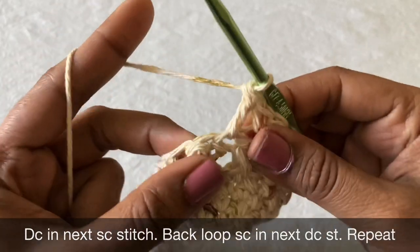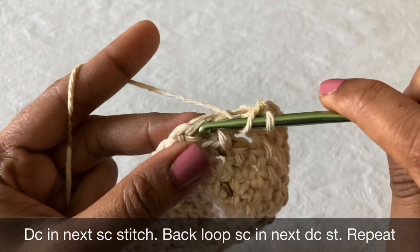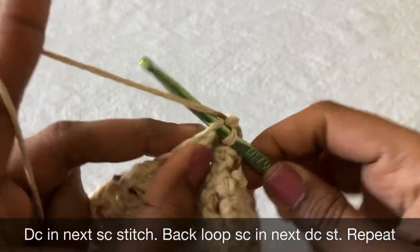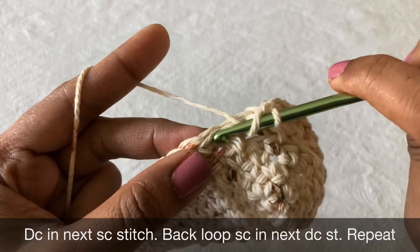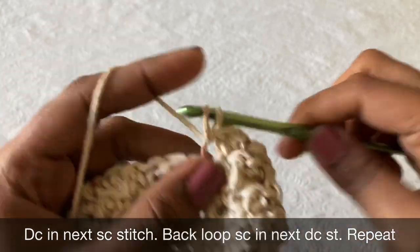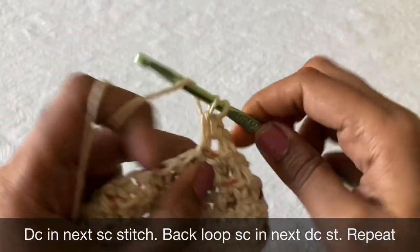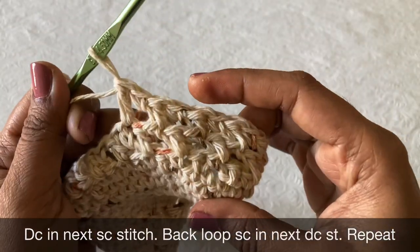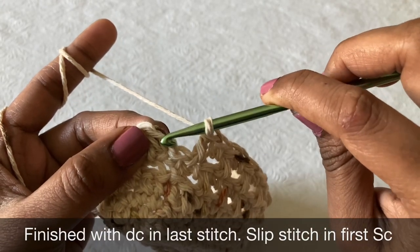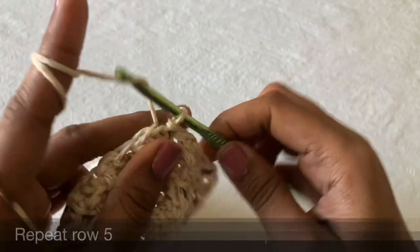Then double crochet in the next, then back loop single, and then double crochet. You have to repeat. So just continue like this till the end. So I have completed at the end, finished with double crochet, right? So you have to make a slip stitch in the first single and then chain 3.